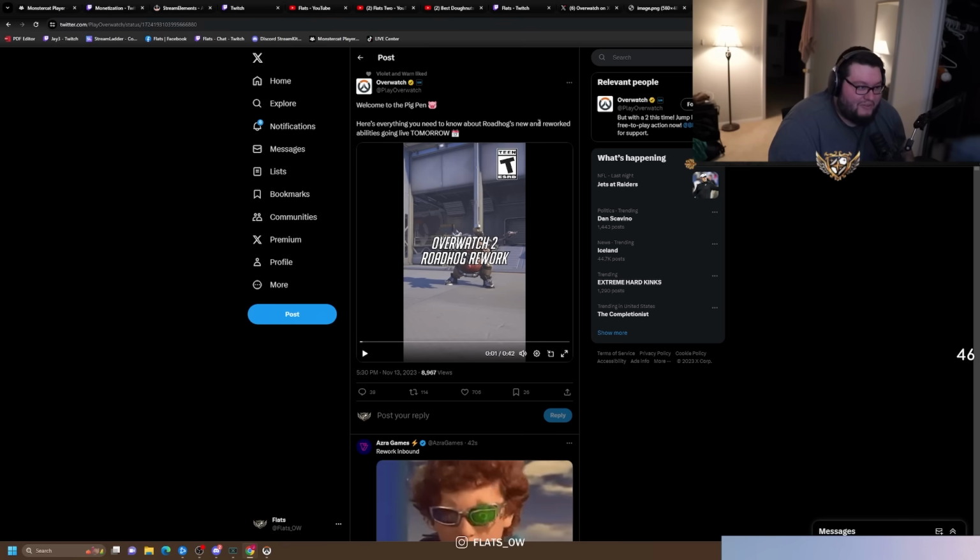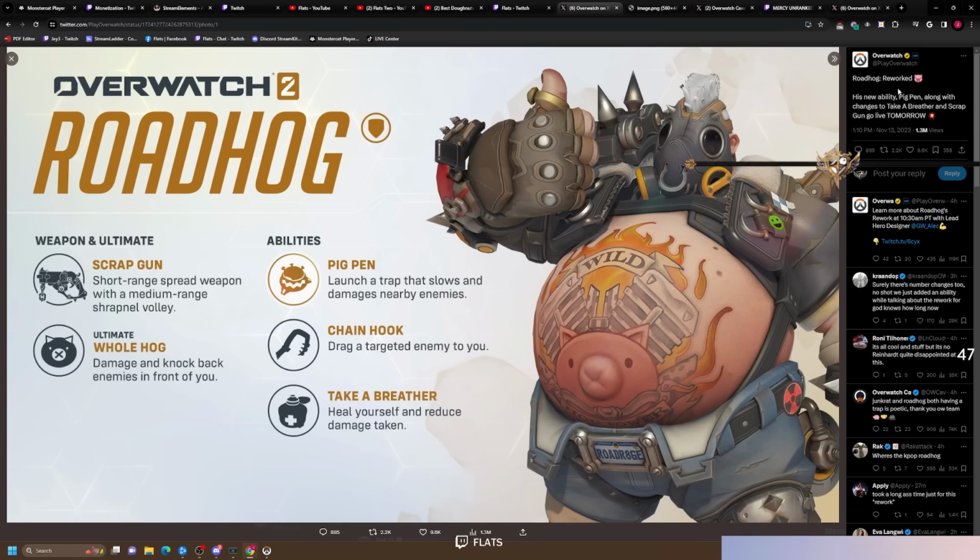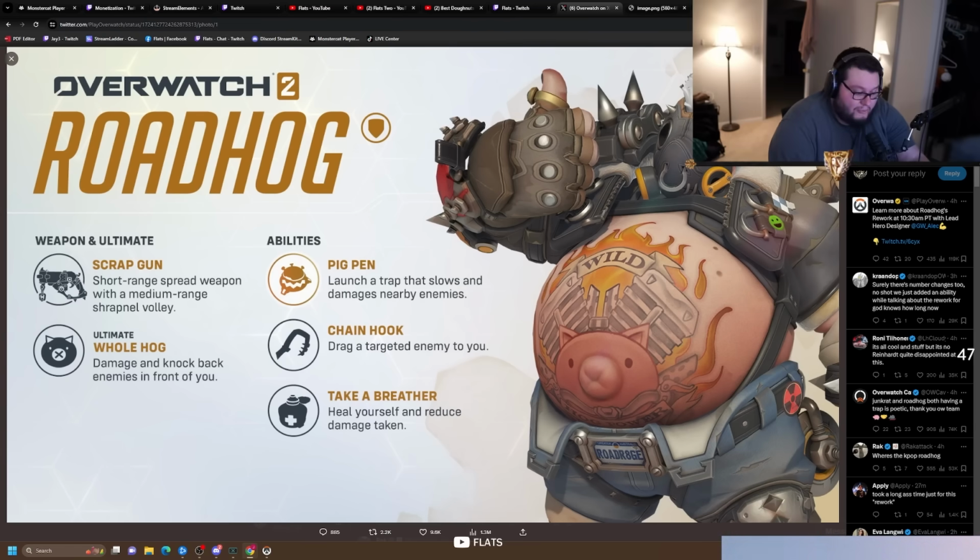Here's everything you need to know about Roadhog's new and reworked abilities going live tomorrow. Before I show you that, this went out earlier today, which was Hog reworked. His new ability, Pig Pen, along with the changes to Take a Breather and Scrap Gun, go live tomorrow. Scrap Gun seems to have been changed. There's no more left click and right click.